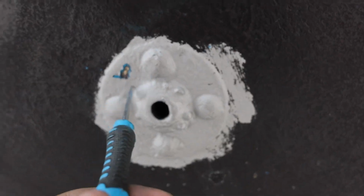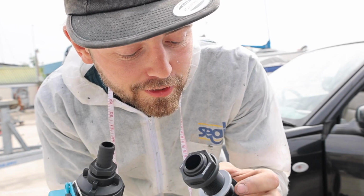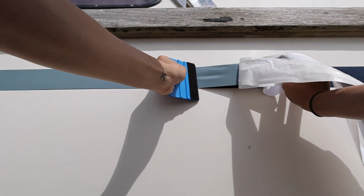Gold. I think it just needs a bloody good clean. We're going to be using the Tru-design skin fitting and Seacocks.